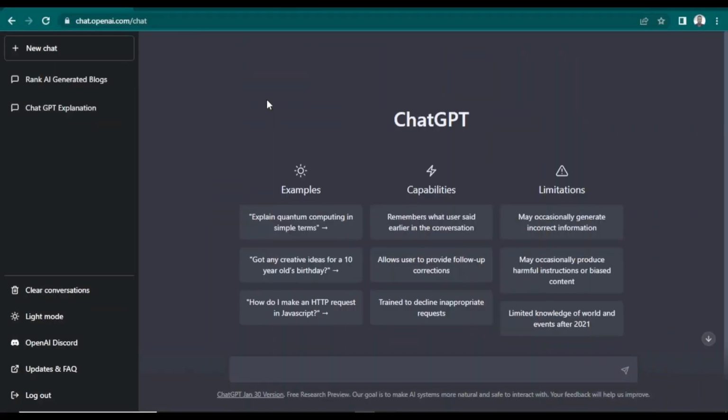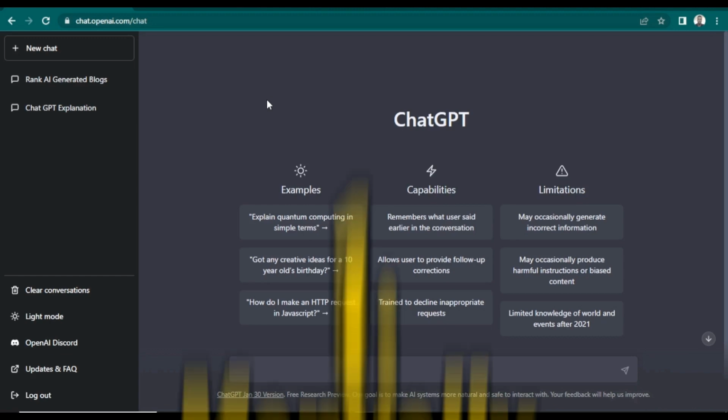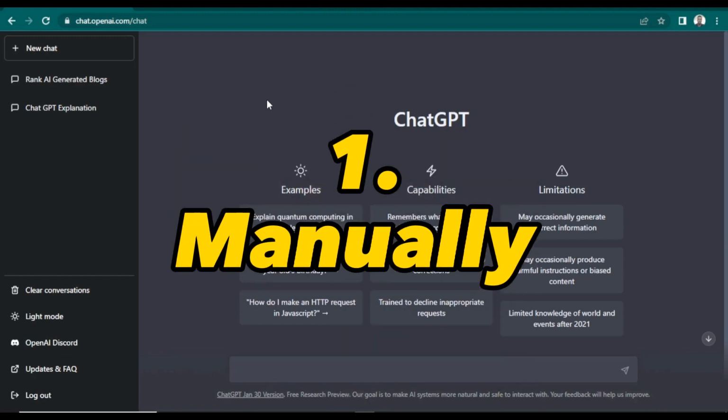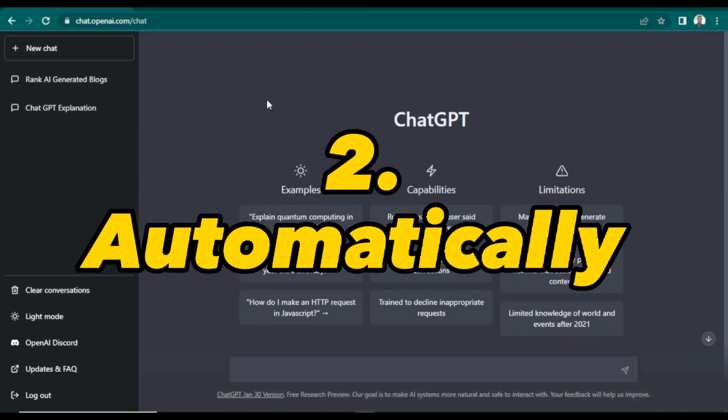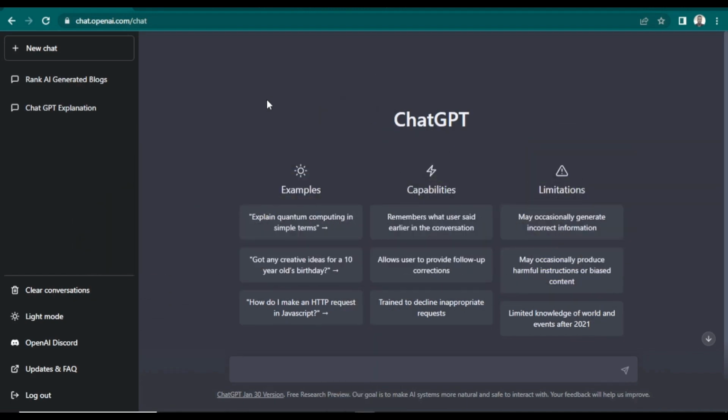So, the key elements that search engines will look out for, and that you should also look out for. There are two ways you can actually fix this. The first way is to fix it manually, and the second way is to fix it with yet another AI tool. I'm going to show you how to do that later in this video. But before that, I'm going to address how you can identify the problems manually and fix them by yourself.